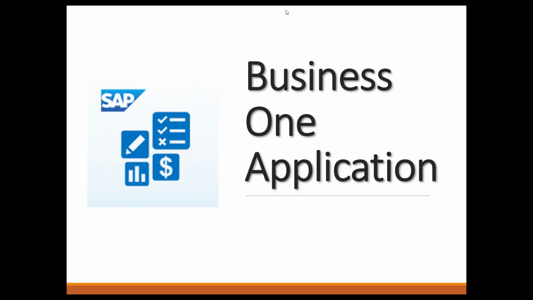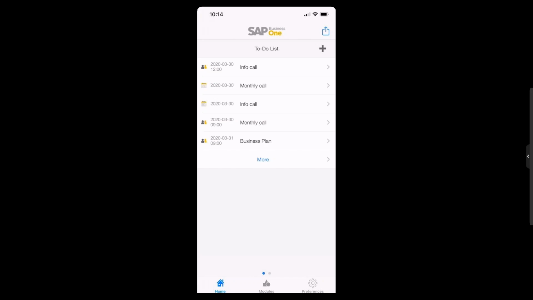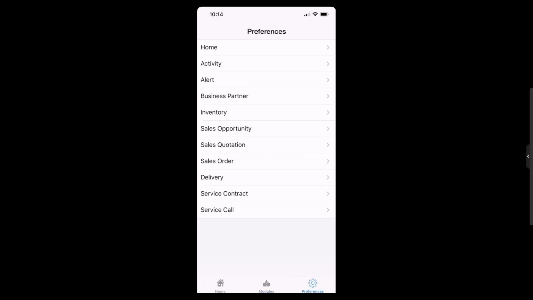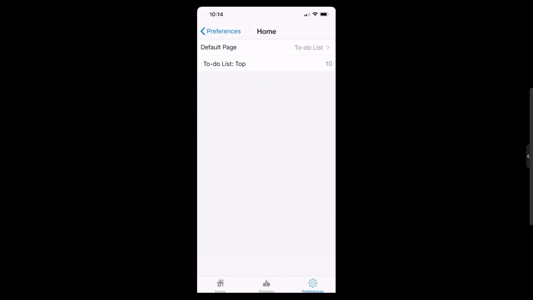Okay, so now that I am logged in, by default, it's going to bring you into your home screen. You'll see options for the modules, and we'll get into more details of those options later. First, we're going to take a look at our preferences. So in the Business One application, there aren't too many areas that you can customize, but the preferences will allow you to customize your user experience. So at the top here, I'm going to select home, and here's where I can set my default page. I have it set to my to-do list. You can see here I can also set my KPIs as my default when I log in.